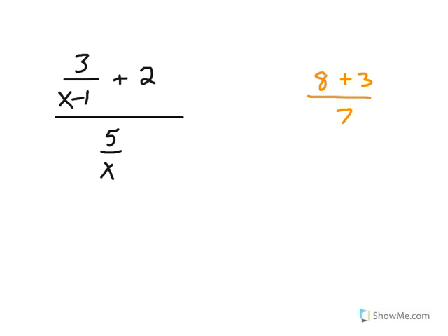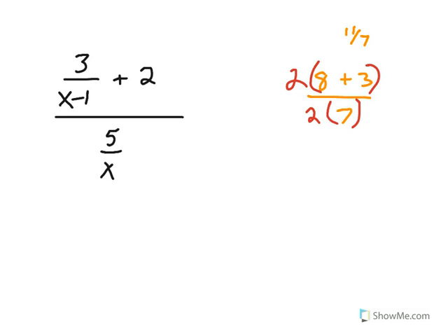Okay, we're going to jump back to like the 4th grade and see if we can find a strategy that would help, then apply it to something that's tougher. So if we look at the orange problem, a lot of people could handle that. They go, oh, that's 11/7. Whoopee, that's not too tough to deal with. Now what I want to ask you is this. If I were to take that fraction and multiply the top by 2 and the bottom by 2, would it still have the same meaning?